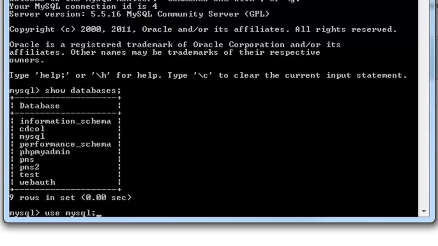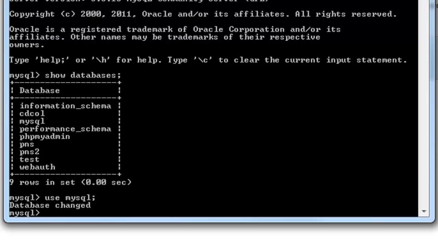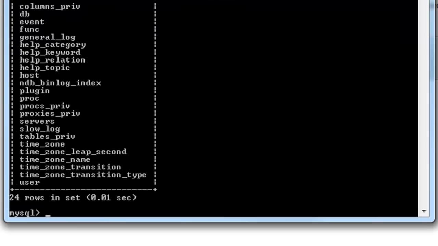I'm going to show you a little bit about tables, but the mysql database contains information about your SQL database server. You probably won't ever use it for any of your apps, but I'm going to use it to show how tables look and how to use the command line a little bit more. So we type use mysql, put a semicolon at the end and hit enter. And that changes us to that database. So the context that we're in right now is that database itself, none of the others. I'm going to show the tables in that database, a semicolon on the end, and it's giving us a list of all the tables that are in that database.